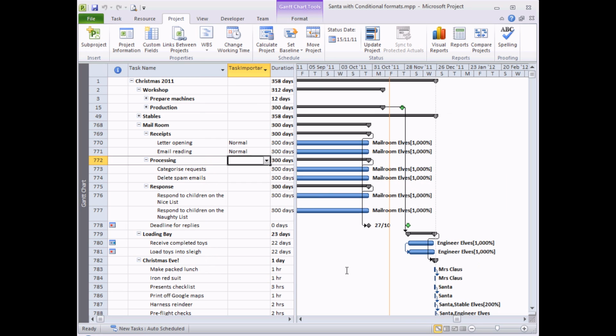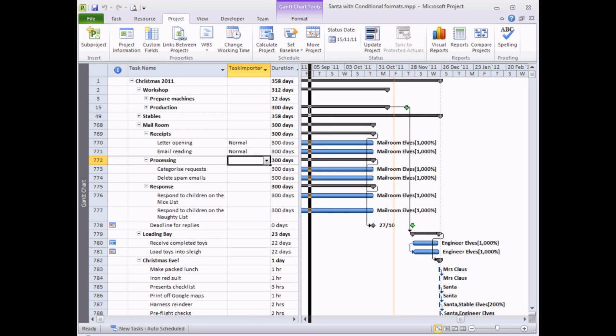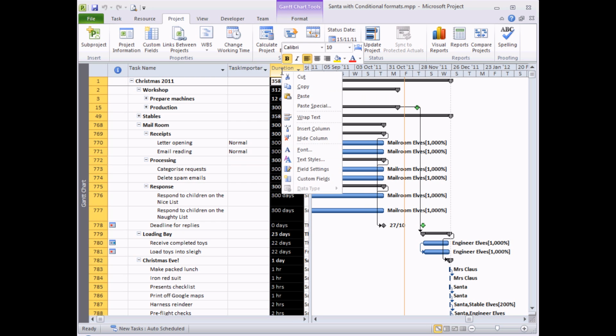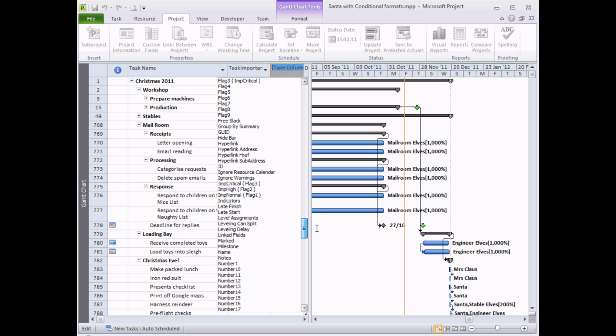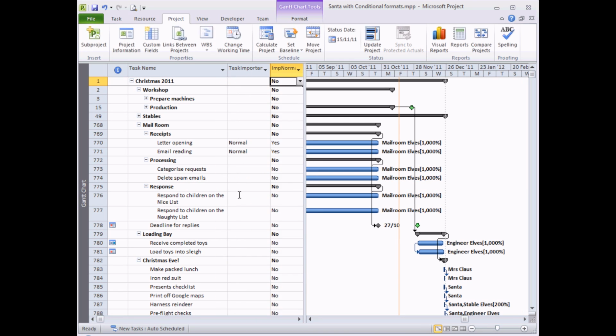If I choose OK, this next step is completely optional. You don't need to see these three calculated fields in a table to get the system to work. But I think it's nice just to check that our system is working properly. If I insert one of our new columns, which are all called importance, aren't they? So importance, let's go for importance normal, flag 1. Should already see that in this field it's calculating correctly when I have the normal task type selected.